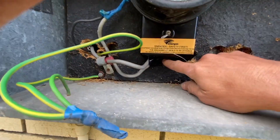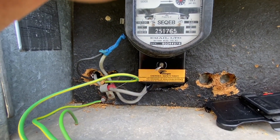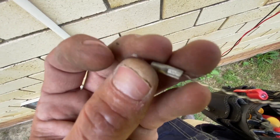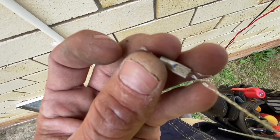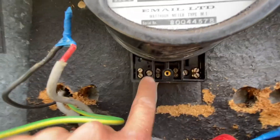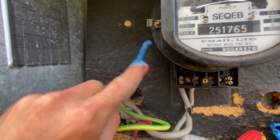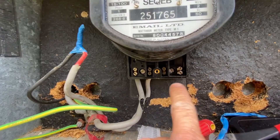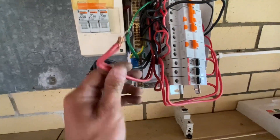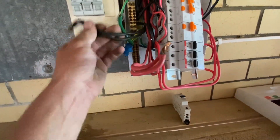Spot what's wrong with this meter wiring? It's missing something, isn't it? Let's pull it apart and find out exactly what they've done. That actually looks like a genuine seal, whoever's done that. So we've got line, neutral, and that colour's meant to be black. But they've totally taken it out and put the mains straight into the main switch. Here's my mains coming in - that should be going to the meter, and it's not. The neutral's actually soldered though - very interesting.